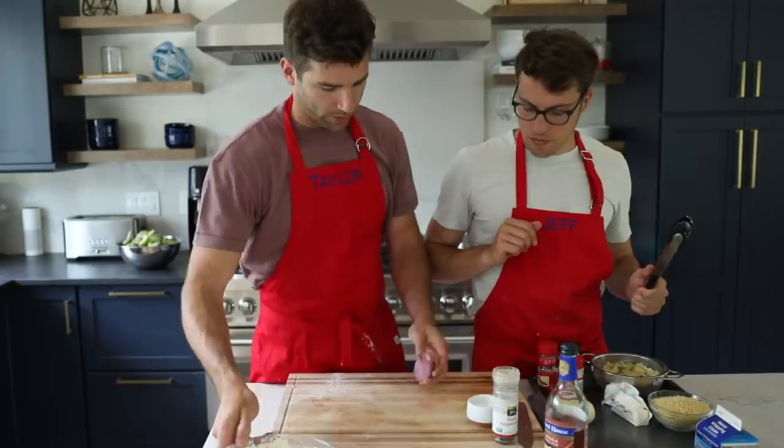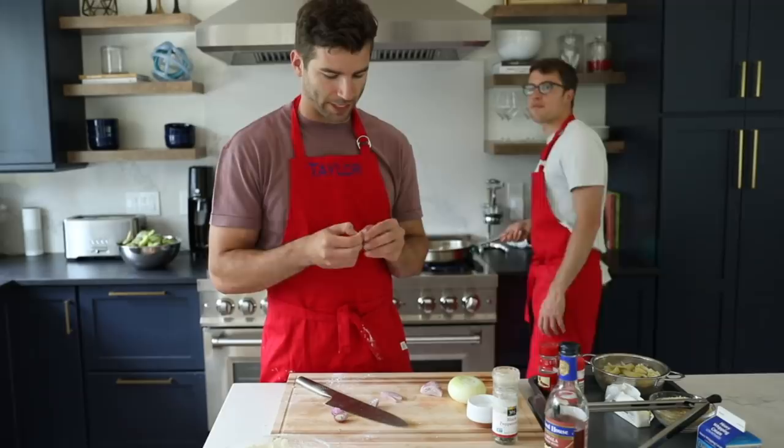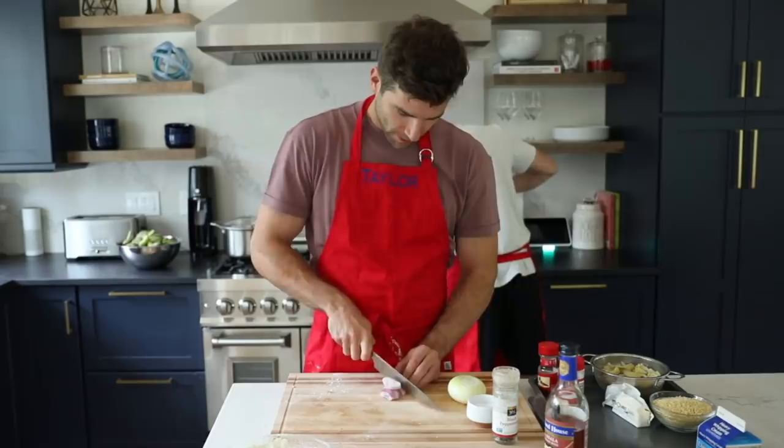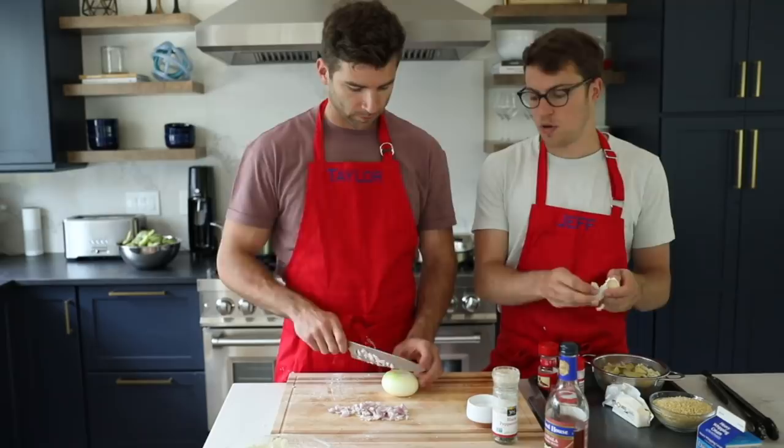Chopping it. Just, you know, diced. We're gonna do half an onion as well because it's a small shallot. Got to take the skin off. So what's the difference between a shallot and an onion? Think of a shallot as kind of like half an onion, half a garlic. Oh, this whole onion? We'll do half of it.